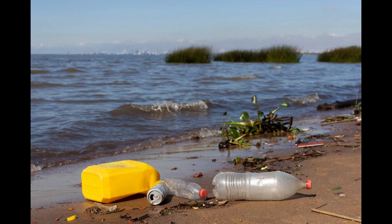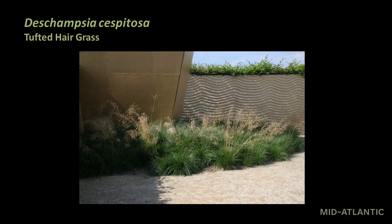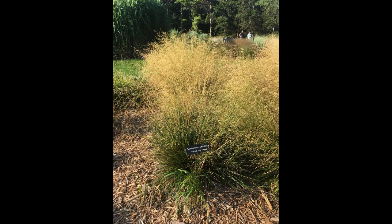The suspended sediment eventually settles and can clog riverbeds, smother aquatic organisms, and destroy habitats. Floodwater can also be contaminated with pesticides, pollutants, and sewage. If this floodwater makes it to the oceans, it can destroy delicate ecosystems like coral reefs and get into our aquifers, contaminating our water supply.